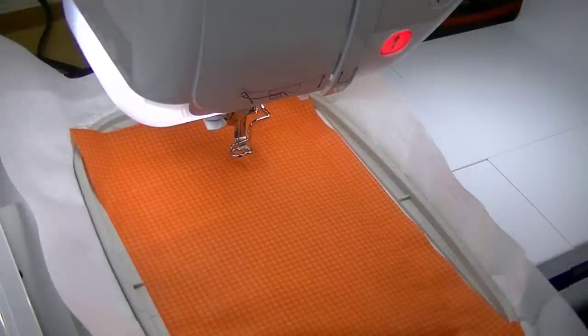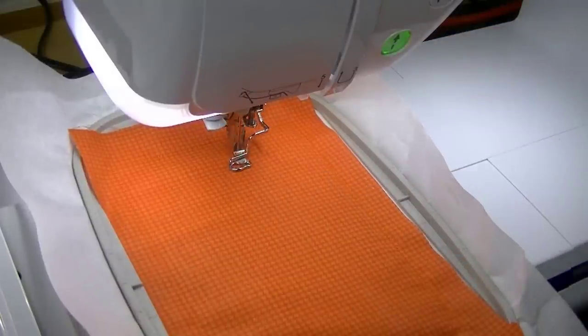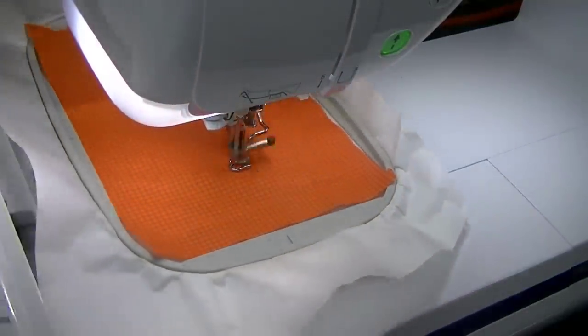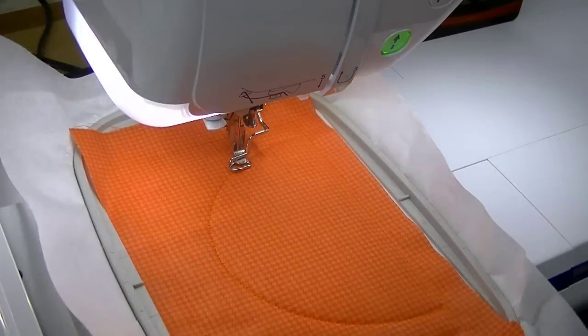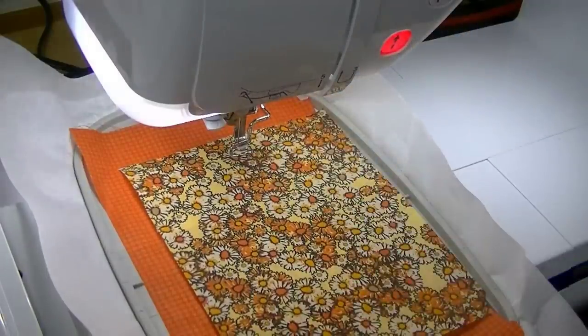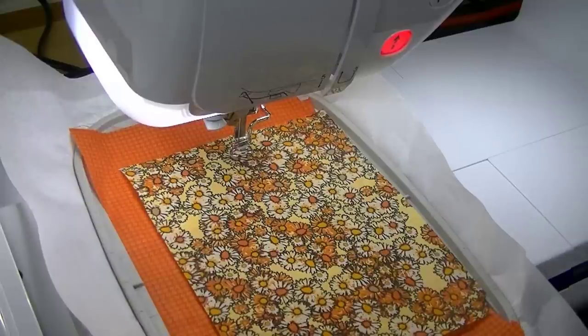Now straight up, this stitch is just to tack it down. Straight up, we're going to stitch another line. This is the placement line for the pip. And this is the fabric that I'm using for that. And of course, everything fits in perfectly because you pre-cut it. So let's stitch that down.